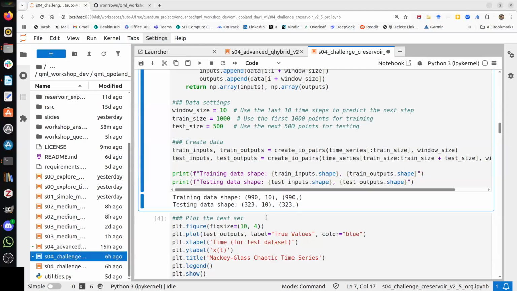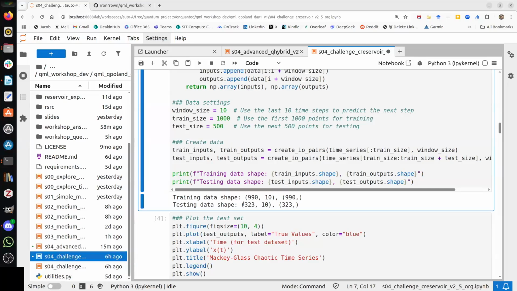Are you familiar with a sliding window protocol for time series? Hopefully. So basically, the time series is all the data, and the window of 10 is sliding slowly forward. And for each 10 values, we want to predict the next one afterwards.